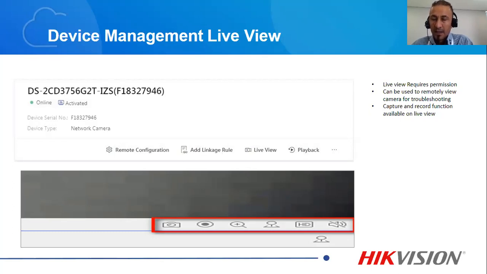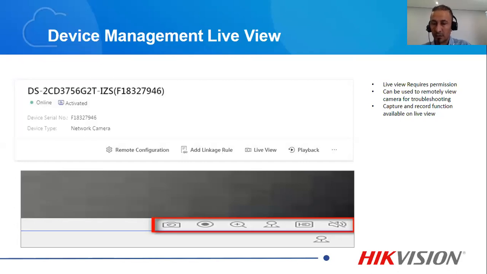In the event the client has a physical PTZ, we are able to log into the PTZ from our screen and move the PTZ to a function or a preset that the client wants. So instead of going to site again, the client says, Robin, the PTZ is facing the wrong direction, please can you sort this out? We can log in remotely and move the PTZ to the location that the client would like. We're also able to change our stream from high definition to substream, or substream to high definition, depending on the client's needs.